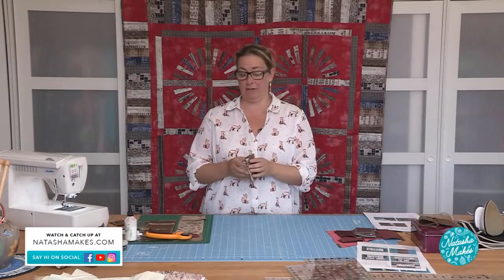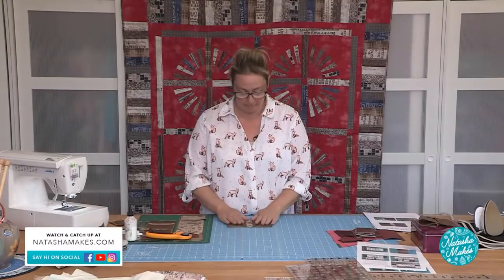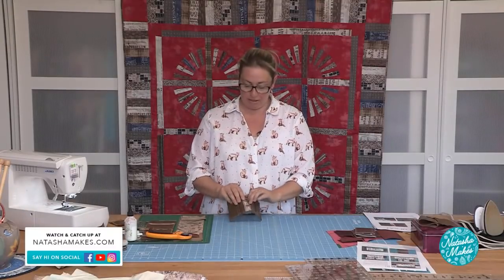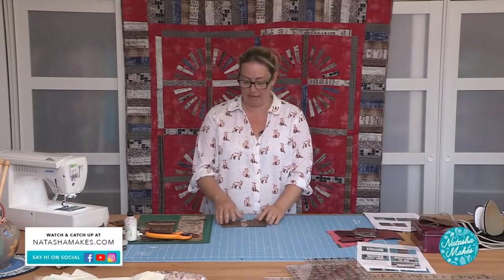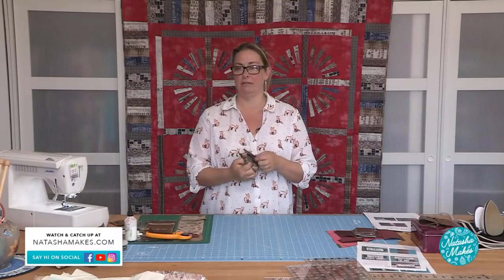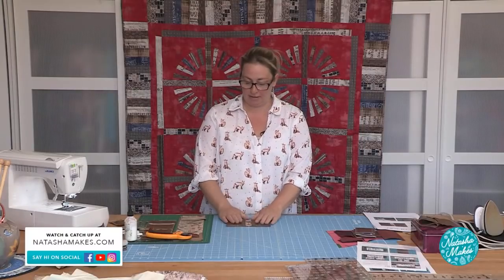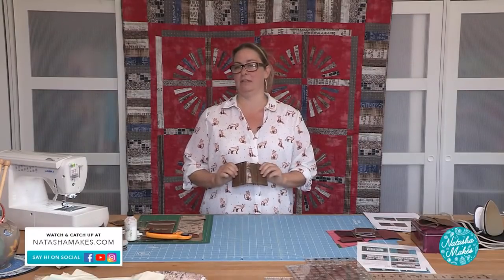So you can make these wallets without fabric if you wanted to, but this is a gift. So we're not only lining the main piece of the wallet, so you can see, we've lined the pockets in these as well. It's all done. So this isn't some sort of cheap thing that you picked up at the market. This is a beautiful gift that we're making.